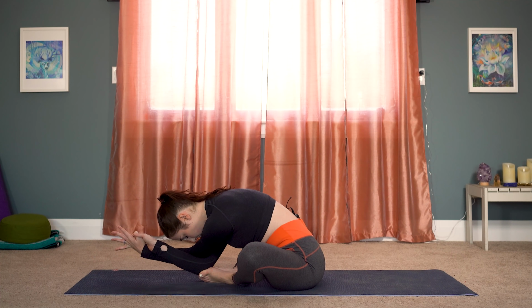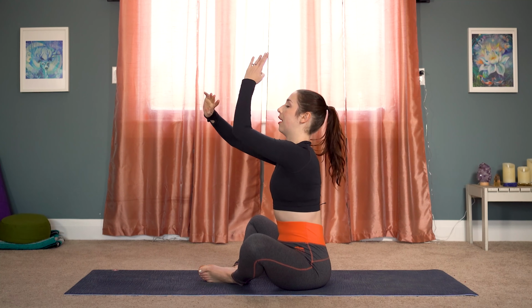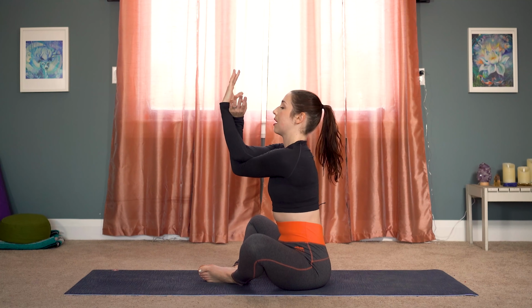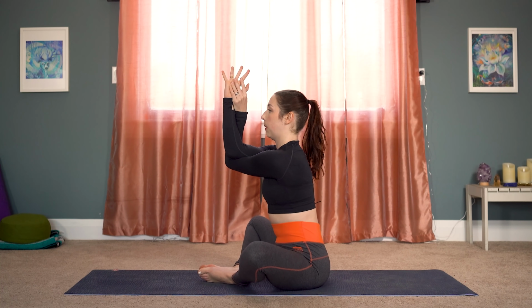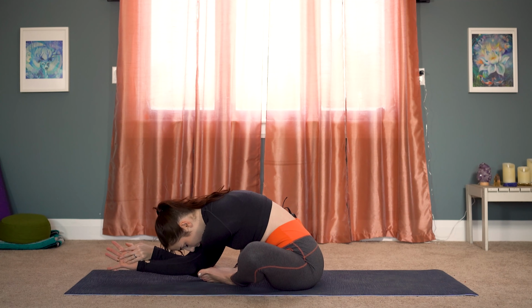Try to push your forearms towards one another, push into your palms. Inhale, rise up, keep your legs as they are, unwind and wrap the other way. So other elbow on top and fold again. See if you can go a little further second time around. Press your shoulders away from your ears.